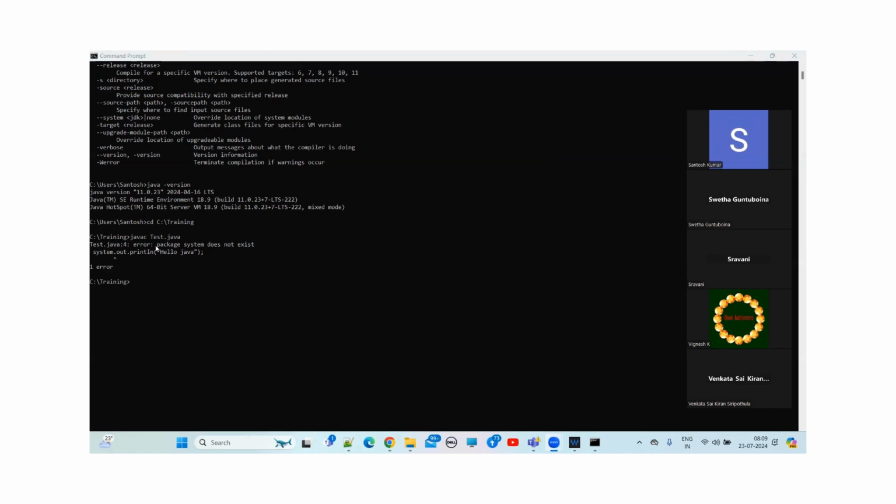So I just compiled the Java program, where I saved this Test.java under C drive, right? In C drive, there is a training folder. In the training folder, I saved the Test.java file, guys. So now I'm compiling this Java source code. Java source file, how can we compile? javac filename.java, right? So what is the file name we saved? Test. So javac filename.java means javac Test.java.